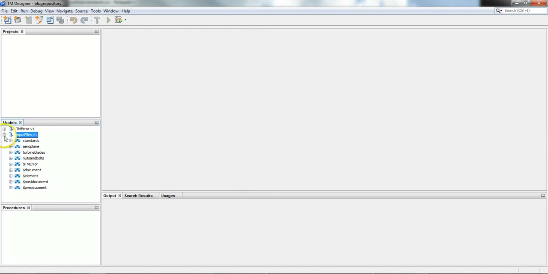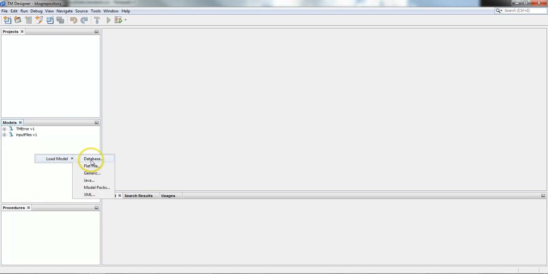There we have it on the left hand side now as a model. Input files, so we have our standards file, have an aeroplane file, turbine blade file, and our nuts and bolts. So you can see all the metadata there for those 4 files is now held within our input files model. You'll also notice we have a few key items there from TM which we can use and we'll demonstrate at a later date.